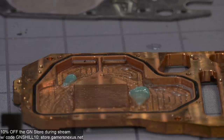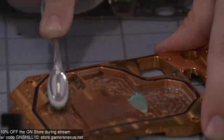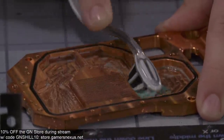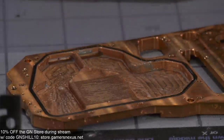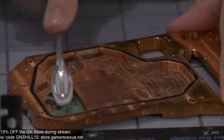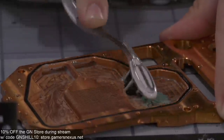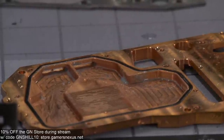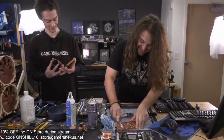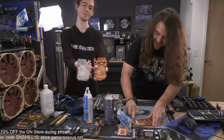When will the GN teardown kit come with thermal paste and a toothbrush? I actually did consider coupling something like that with it, but cost was high enough as is because we would have had to go to an actual toothbrush factory. If you tell them you want toothbrushes, they're like, okay, cool. Minimum order quantity is 100,000 units, because otherwise, why would they bother? You can get smaller unit counts, but it's so not worth it. Then customer price goes up, and not many people clean water blocks. I could make a branded toothbrush, but you get them for free from your dentist every 6 months anyway. So what's the point? There's no point. You could sign those. Yeah, that's right, we'll sign it. I'd have to do a legal disclaimer that this is intended for use on copper, not on teeth.